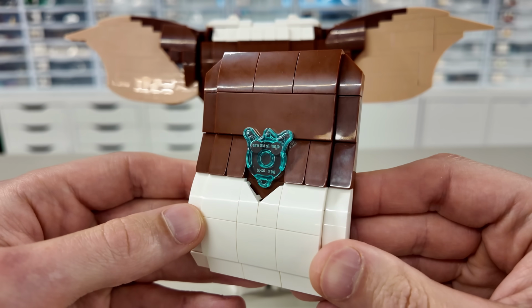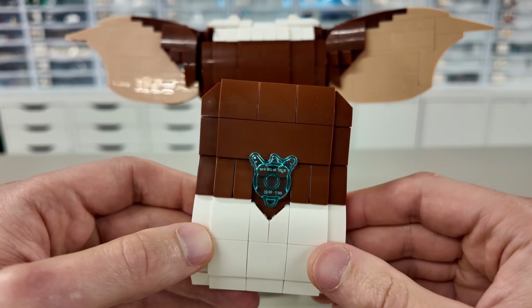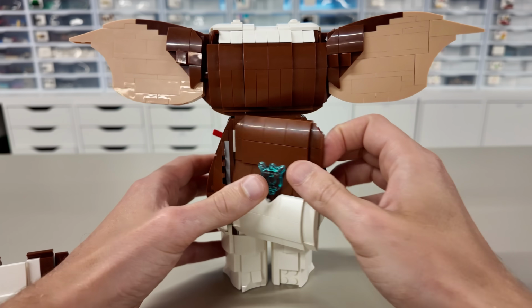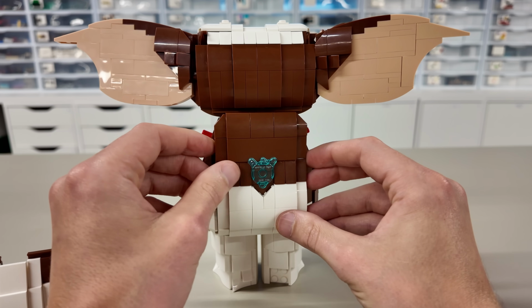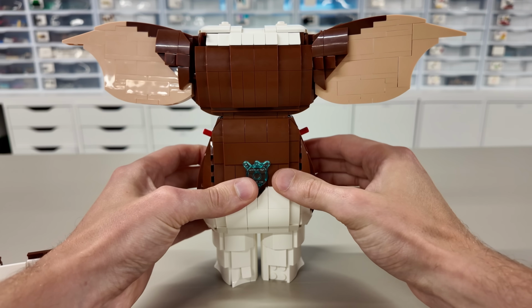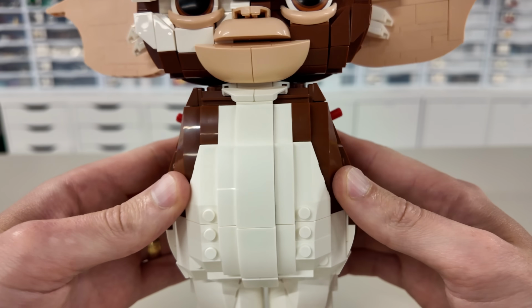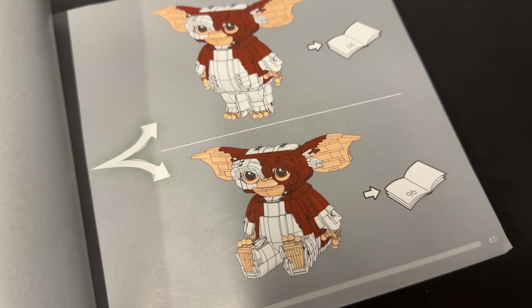There's also the hidden water detail on the back, because you're not supposed to put water on the Gremlins. I think that's how they start reproducing, right? But yeah, you can see the studs not on top techniques there, and the way that these panels get constructed. You fill in the body on all four sides.